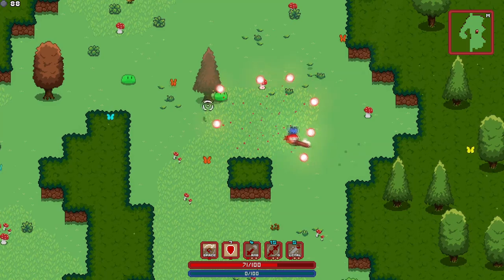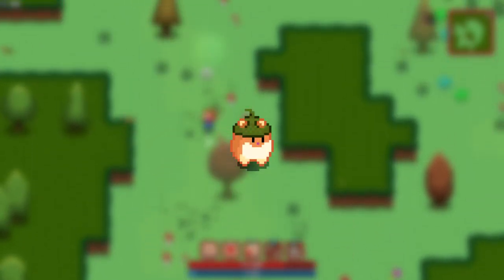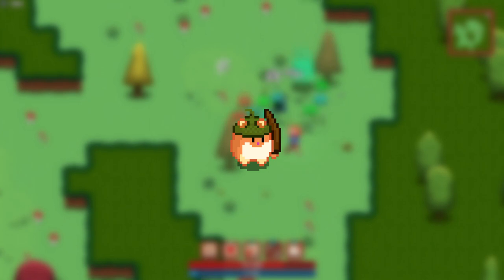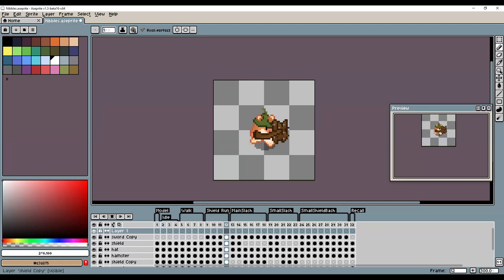At first, I wanted him to be a little knight, with a helmet, a sword, and a shield. But then I threw this little acorn head on him and it looked so goddamn adorable. I gave him a little wooden sword and a wooden shield and he was ready to go into battle. Well, not before I make all of the animations and the code, which took way longer than expected.